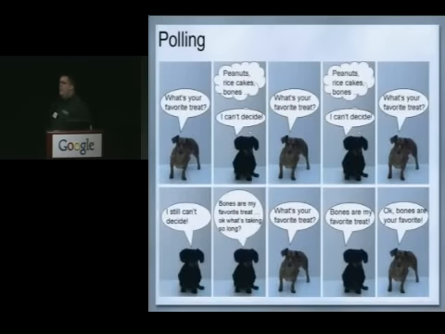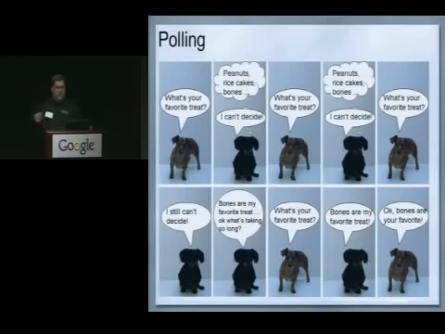Now I've got kind of a cartoony picture here of two of my favorite little wiener dogs. One says, what's your favorite treat? The dog thinks about it and says, oh, is it peanuts? Is it rice cakes? Is it bones? I can't decide. Again, what's your favorite treat? Then he narrows it down a little bit more.